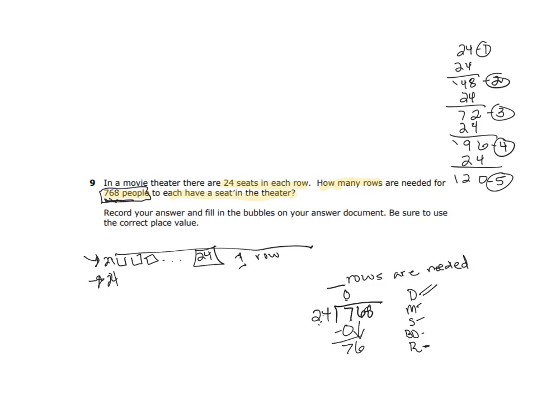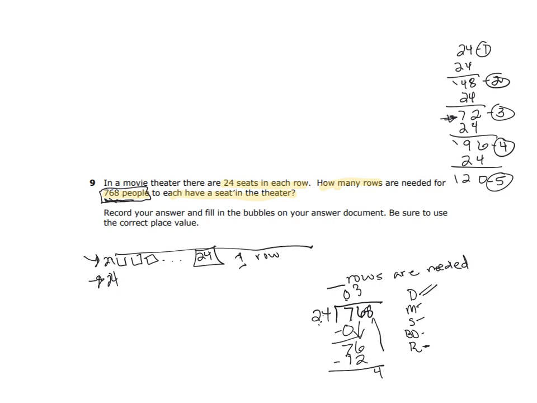I'm dividing 24 into 76. 24 goes into 76, and I'm going to use my T-chart. Okay, right here is where it is. 72 is the closest without going over, so 3 times. 3 times 24 is 72. My T-chart helped me know that because I already did it. 76 minus 72 is 4.